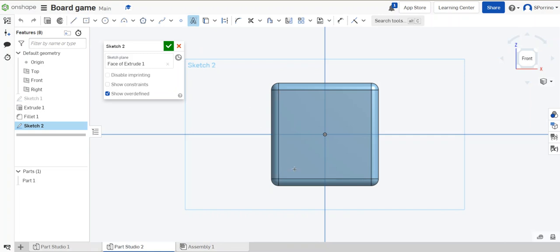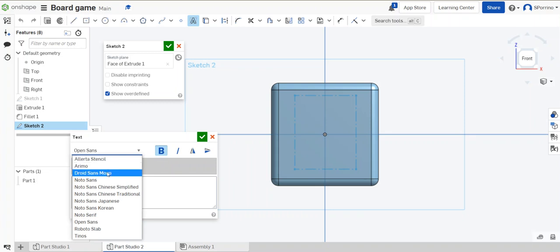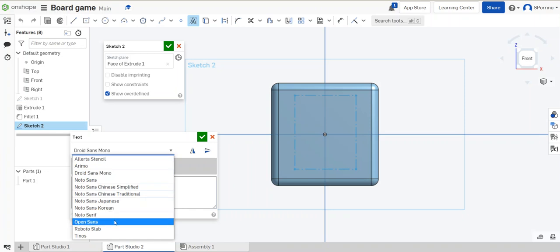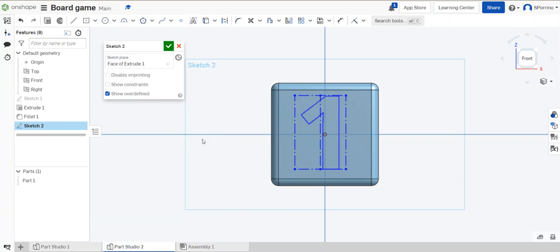and then I want to click on the bottom left and then top right, so roughly the size of what you want the number to be, or if you've got a letter or something, you can put the letter in. I'm just going to do 1, and I'm going to make that bold. And then you can also play around with all the different fonts as well. It shows your preview of what it's going to look like just below it. So maybe just pick something that you like the look of. Probably bold is better because it just makes it a bit wider. So when you're happy, green tick.